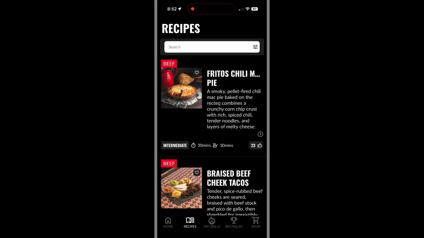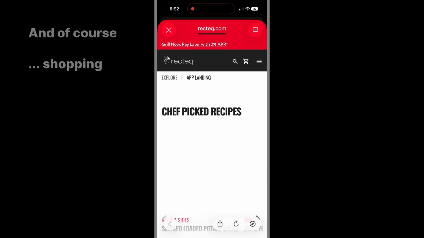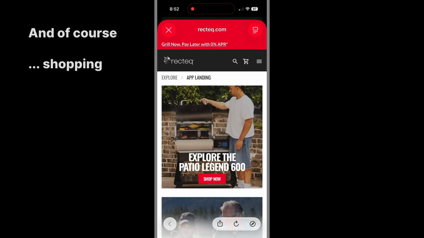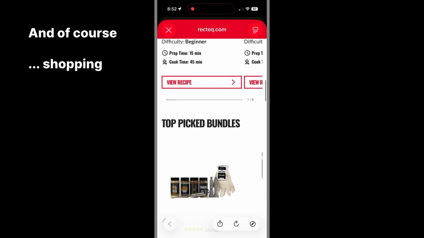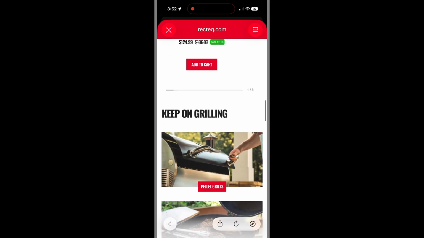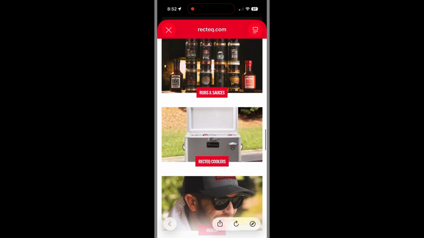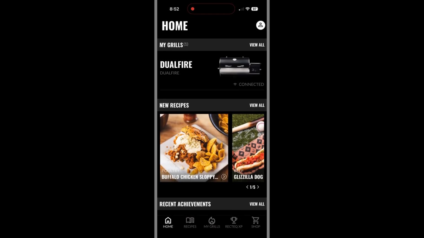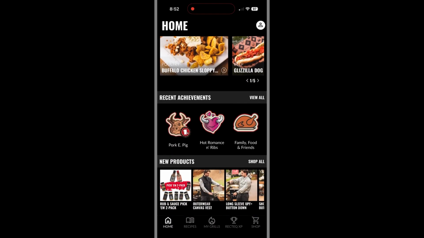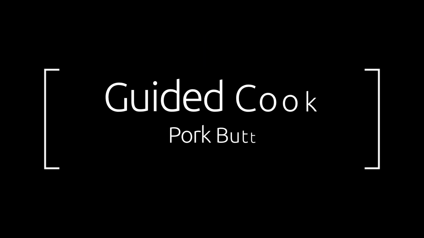But again, as I look at this, there are a lot of recipes. And then of course, if you want to go do some shopping, they're going to try and get you into that as well. And you can take a look at the different things that are on sale and whatnot. So again, really a full featured lineup, with a number of different things that you can choose from. Okay, and occasionally I do look at the achievements, but periodically I will hit the shopping side just so I can see what's on sale and if there's anything that might interest me.